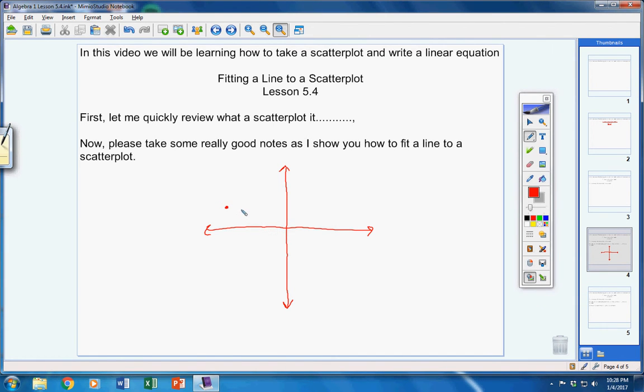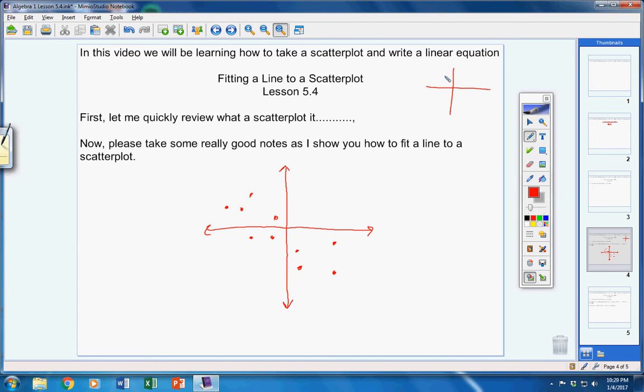Let's put a point here, students, and here, and here. And we'll put one here, here, here, here, here, here, and here, okay? Now, obviously, this is a scatter plot that definitely has a linear correlation, a negative correlation. You can see it kind of looks like a line going this direction, okay? Alright, so we're going to try to write a linear equation that somewhat represents the scatter plot. Now, just stop and listen for a second.